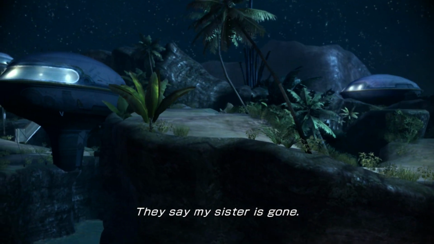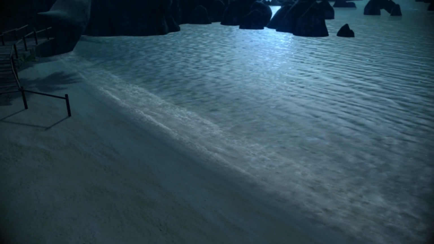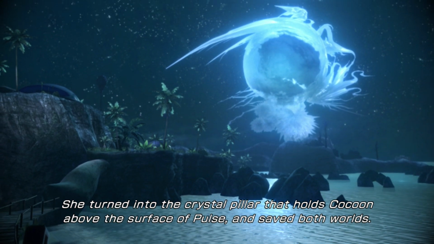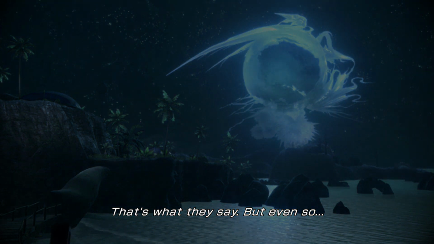They say my sister is gone. That three years ago she sacrificed herself to stop the fall of Cocoon. She turned into the crystal pillar that holds Cocoon above the surface of Pulse, and saved both worlds. That's what they say. But even so.